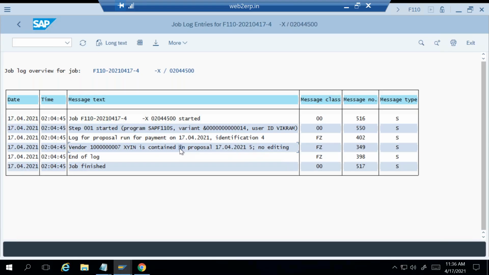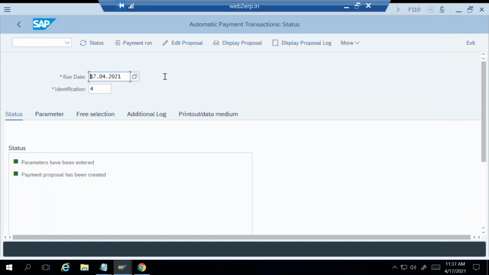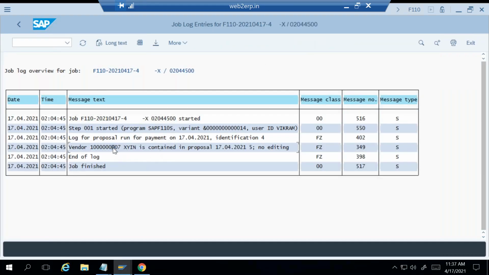No, I did not get it. Sorry, can you come again? Where exactly did you come to this? If there are 10 invoices, then it is blocking the vendor, it is not blocking the invoice. And if there are multiple vendors, how will we get to know which particular vendor is having an issue? So you will click on display proposal log. You can see this vendor is having a problem due to this proposal, due to this payment run. So if there are 10 vendors, you will get 10 errors. If there are n number of proposals, you will get n number of errors.